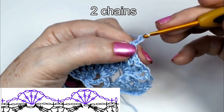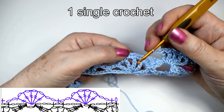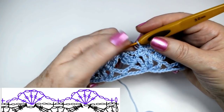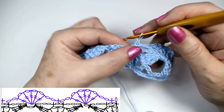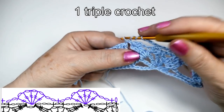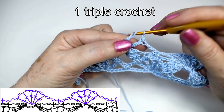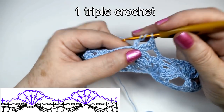2 chains. One single crochet. Two chains. One triple crochet. One chain. In the same chain, one triple crochet. One chain. In the same chain, one triple crochet.